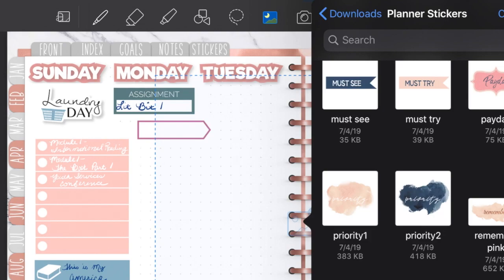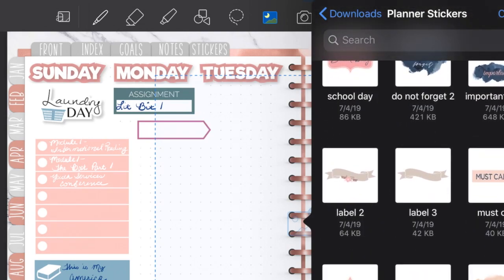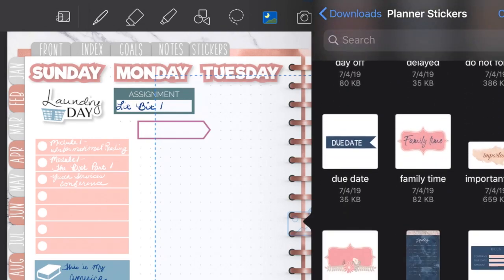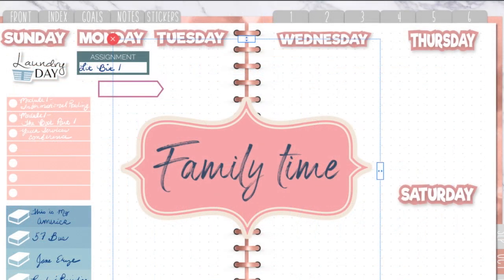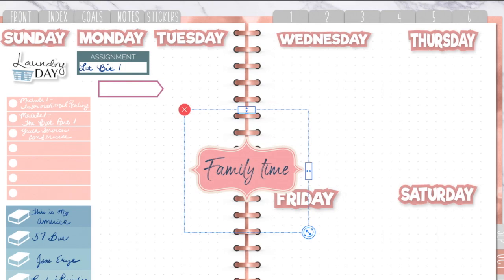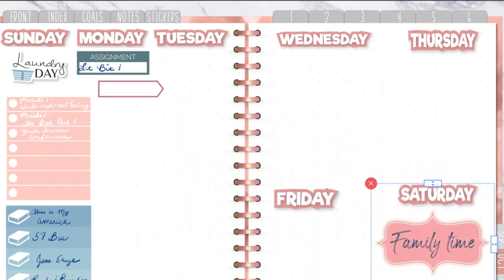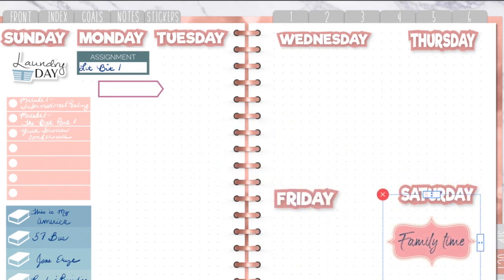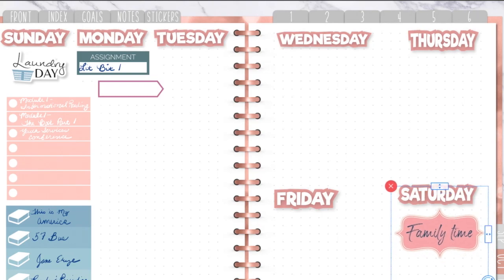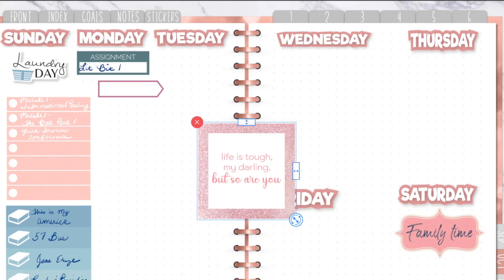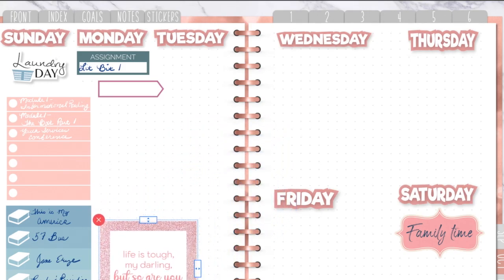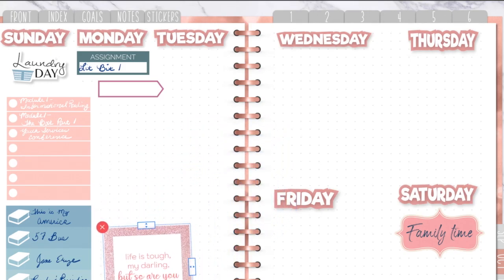These are stickers that I purchased, and they all have their own little folder. And so you can just choose your individual stickers in that method rather than saving them in the back of your planner. Resizing your stickers is really simple. You just use the arrow markers and resize it to what you need. One thing I make a priority to do is to always add an affirmation sticker to each page of my planner.